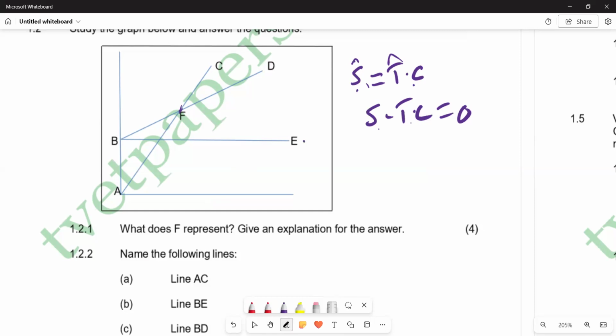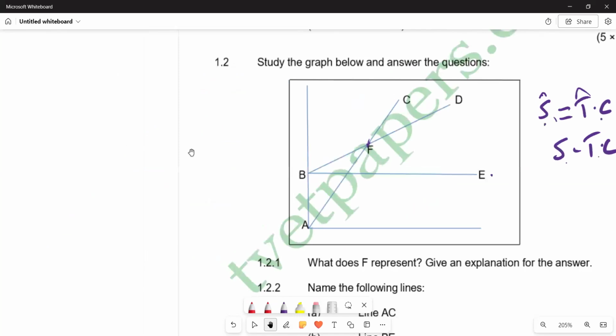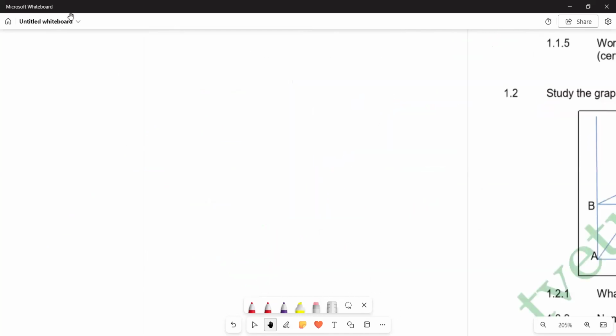So that can only happen at the break-even point. And you know that at break-even point, that's where we are having the sales curve intersecting the total cost curve. So F represents our equilibrium point. So if we are going to say the break-even point is where we are having F, you can come here and try to represent it as 1.2.1. So you're saying 1.2.1, and you're saying the point represents break-even point.